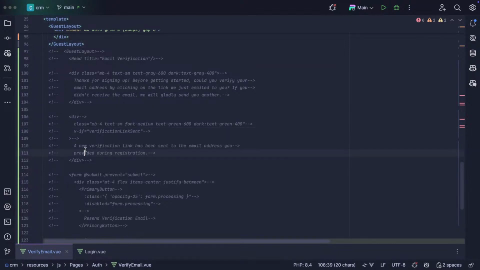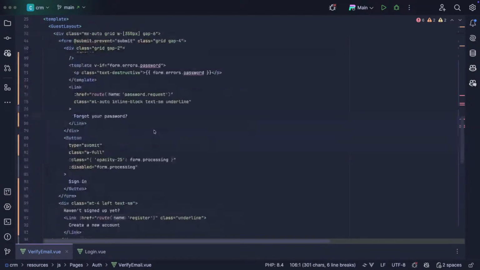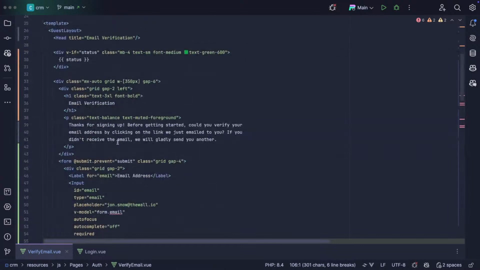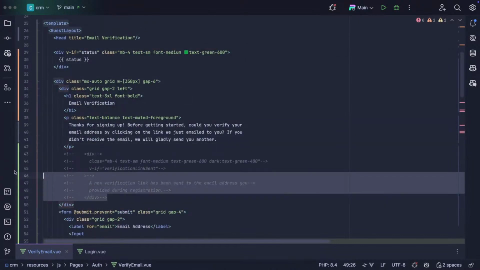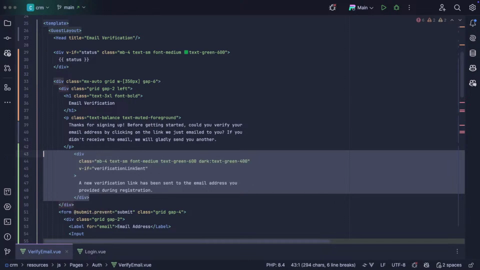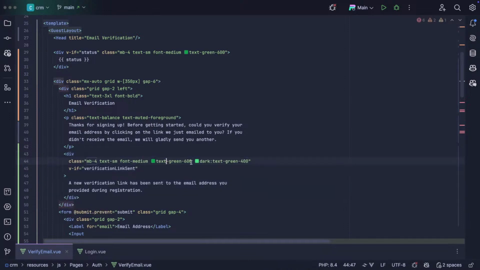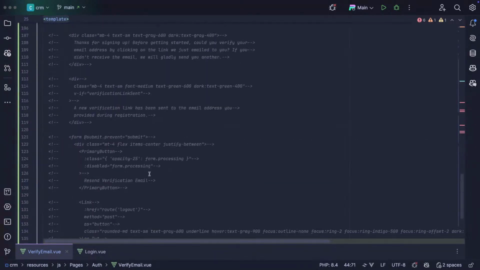If it's sent, then we're going to do that. So we're just going to grab this and drop it underneath like so. Keep the text green, that's all good.